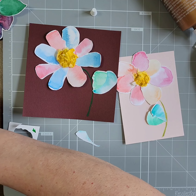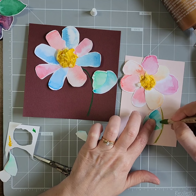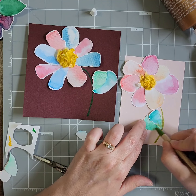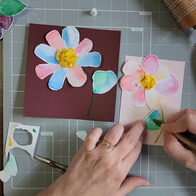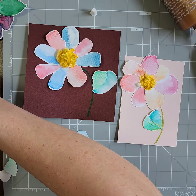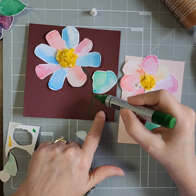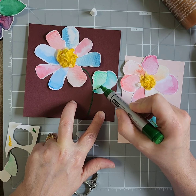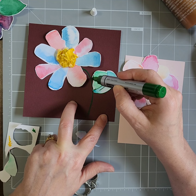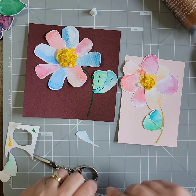Okay, we get our little... It's called peeled paint. I don't know why. It's green. But somebody decided to call it that. But we could give it a little bit of, just so, you know, leaves are different colors. They're not always the same. And that way they just kind of zhuzh together a little bit, just a tad. And then this one really doesn't matter because it's right there. But we can give each one of them a little bit of a... now look at that. Isn't that cute?